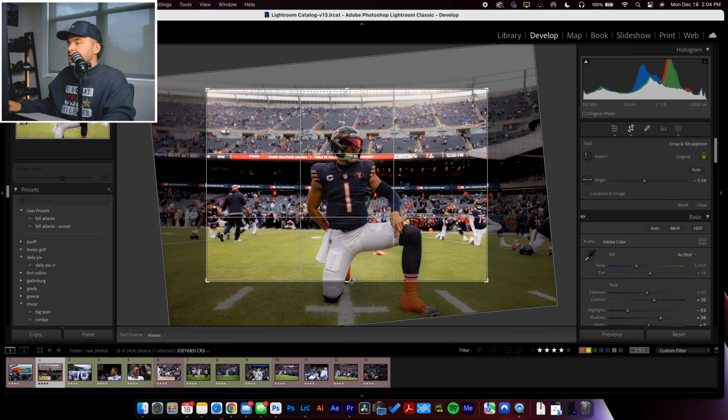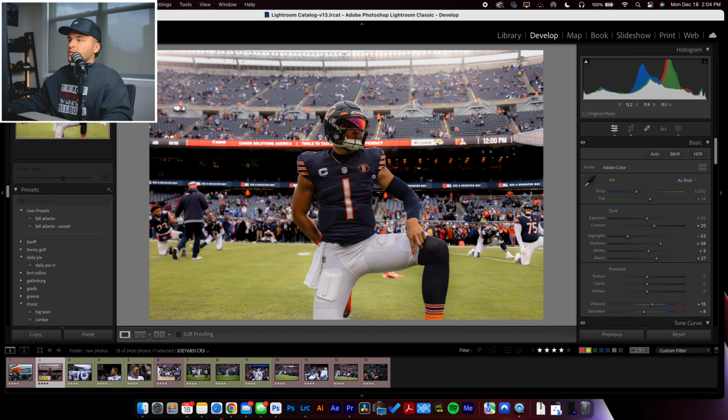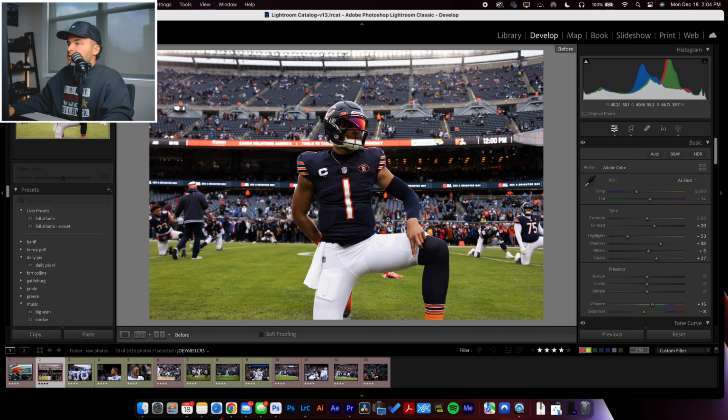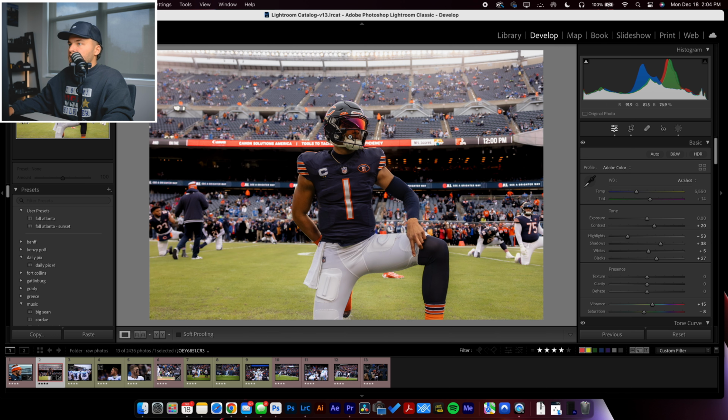Get a little bit of that tape on the ankle. And I think right there we got a great shot. He is clearly isolated from the background. I don't feel like there's any distracting features in the background. It's really just nicely framed with the players on the left, players on the right. This photo feels good to me. Going to the next one.